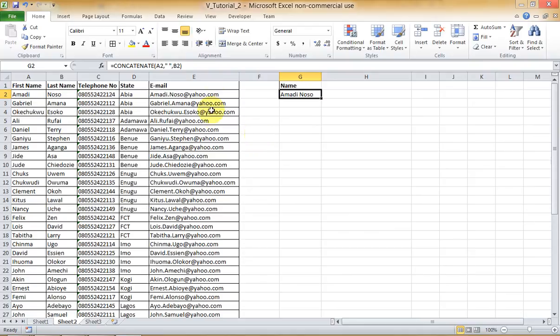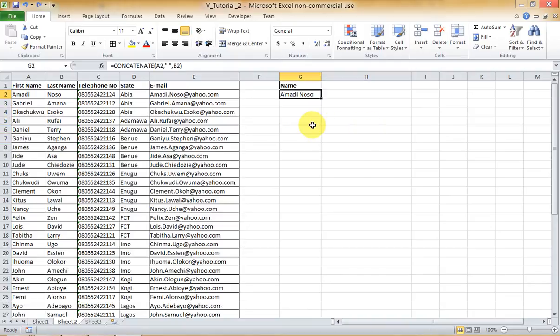There are so many ways. By doing this, it drags down, but now Excel has refused to do that for me. Another way is I can just drag down like this. It does that for me. But like I've said several times, I prefer shortcuts.